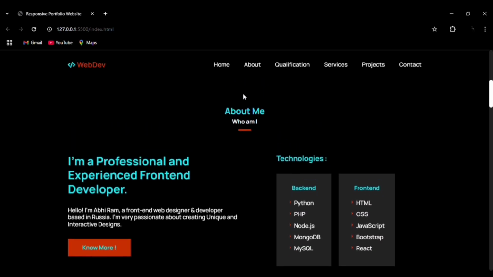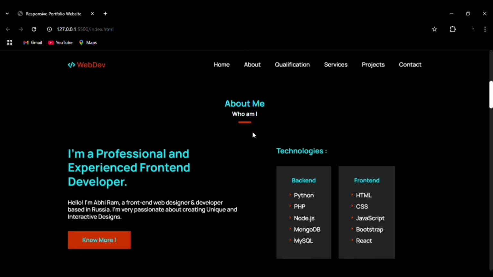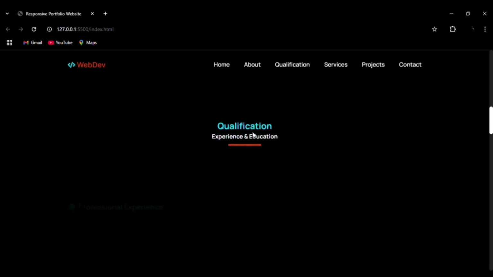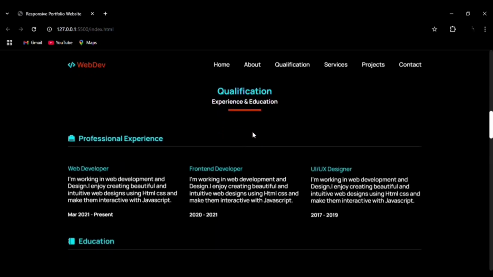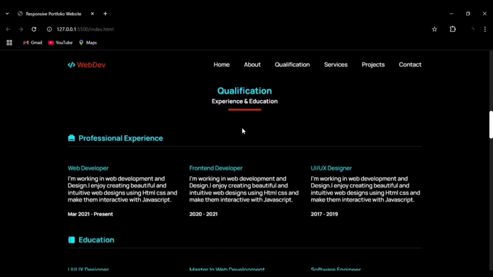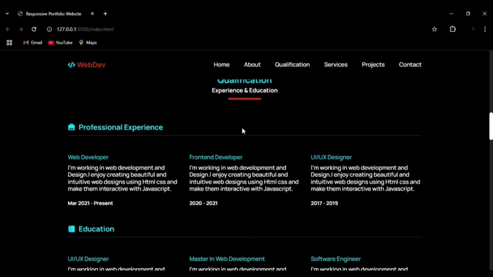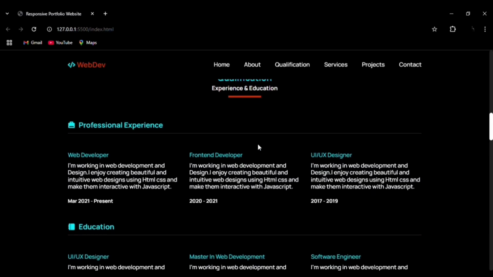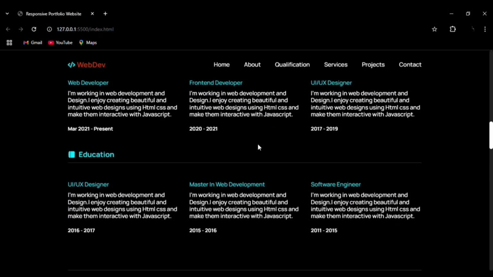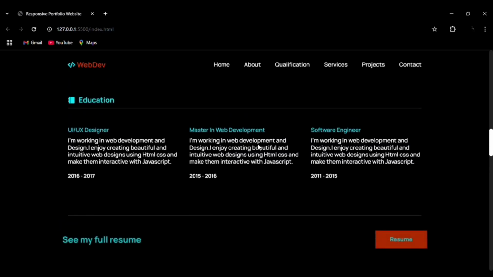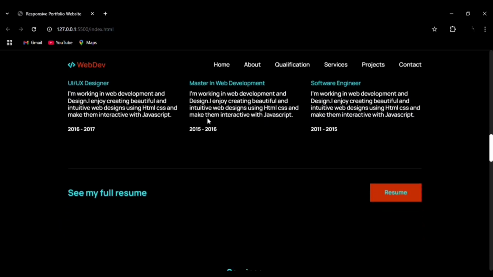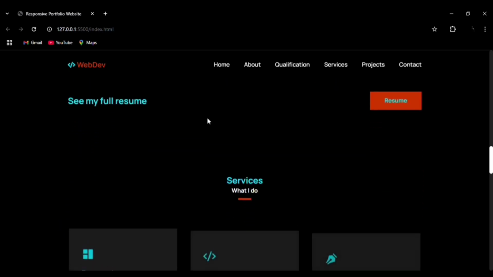the subtitle element as well as subtitle, and we have also added the underline using the after effect of CSS function. Then we can see the professional qualification, that is experience, and by using the grid we have aligned them in the website. And you can see the icons also, how we integrate the icons. Then you can see the resume button, and you can see the hover effect.